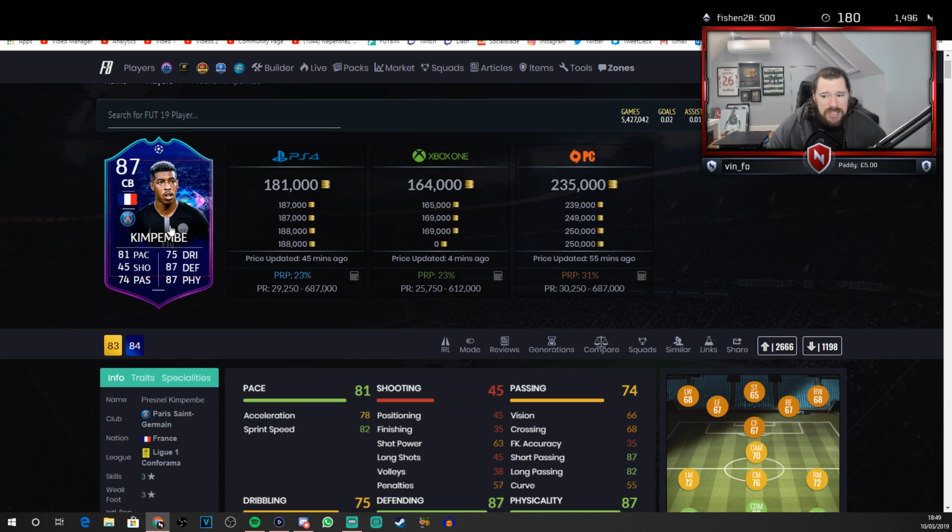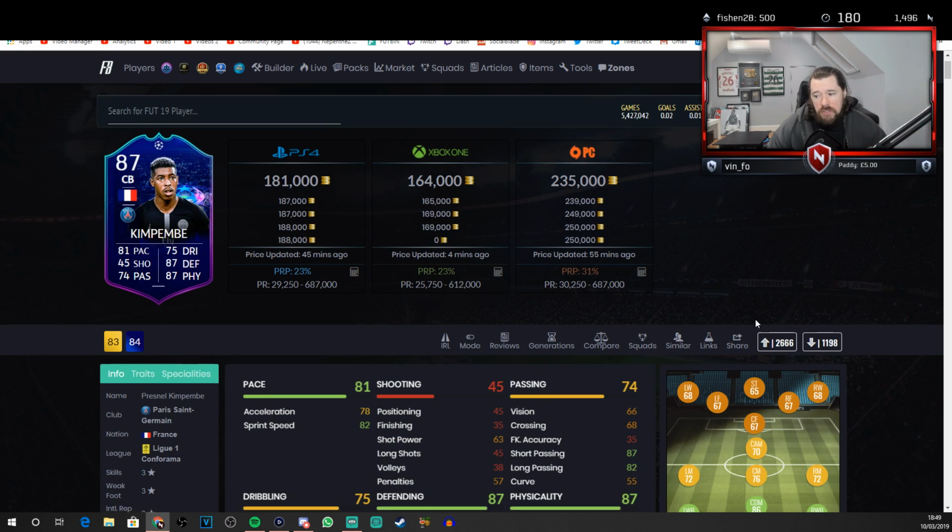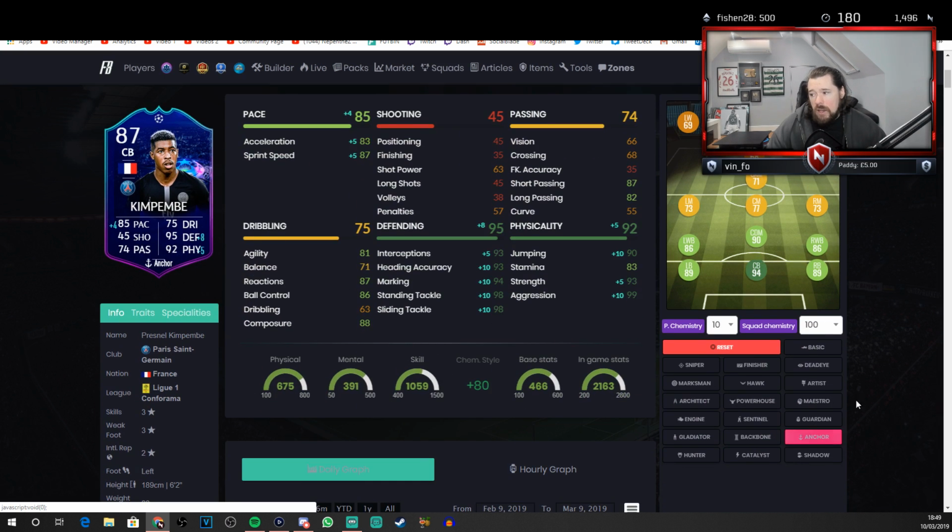We look at Kimpembe. Obviously, this is a live item that can't get upgraded any further. But for again 180k, when you pop it up there with an anchor card, he becomes a 94 rated centre-back.